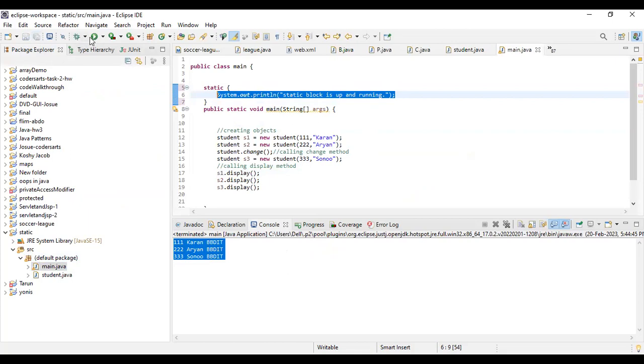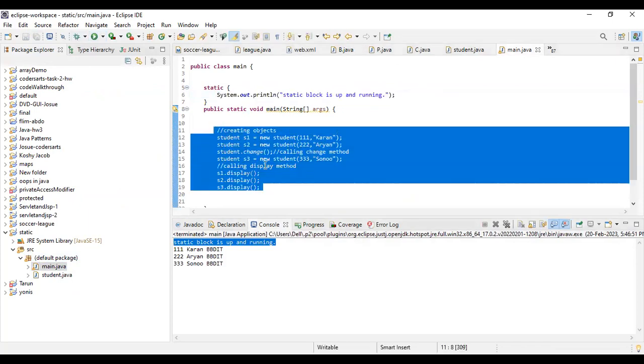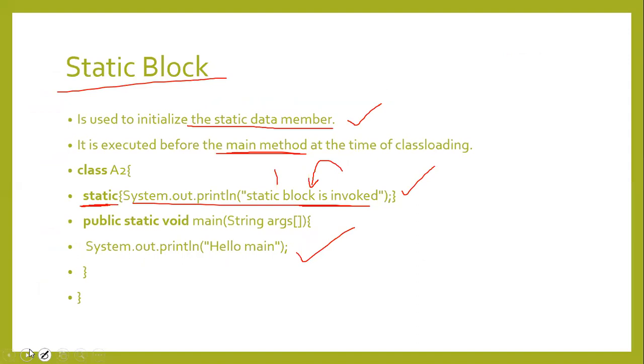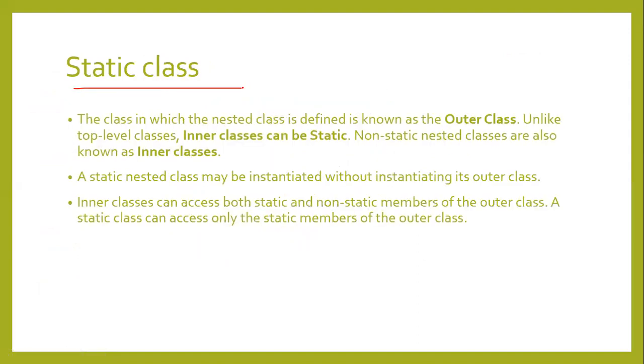So if I save it and rerun it, see this statement gets executed, and then it creates the object of students and then prints the details of the students. All right, so this is the main agenda of static keywords, and why you can make use of it. You can make use of it if you want certain things to happen before you move on to the main method.